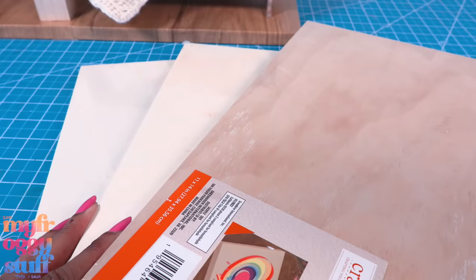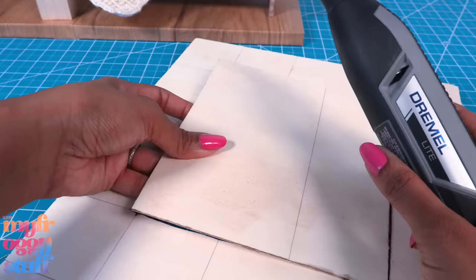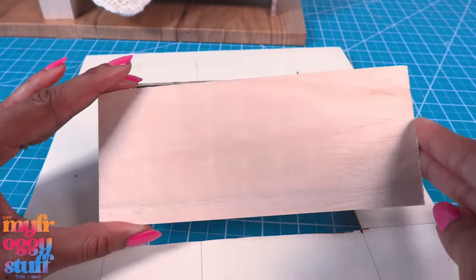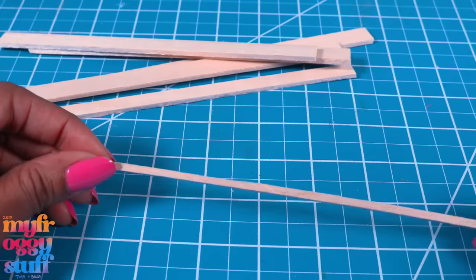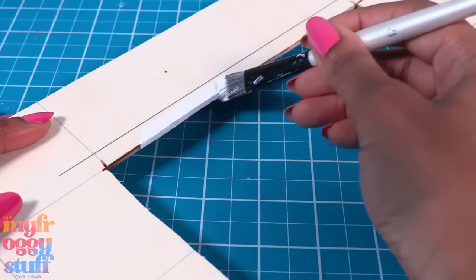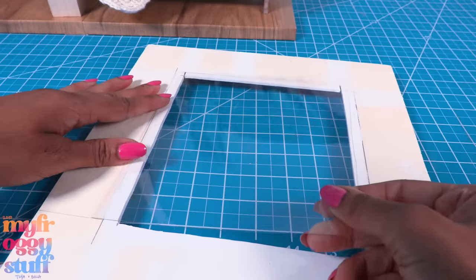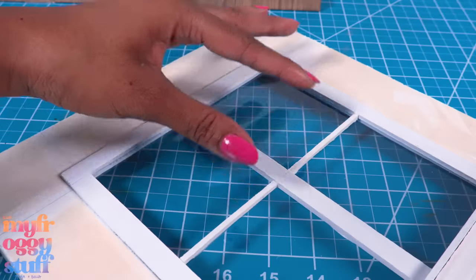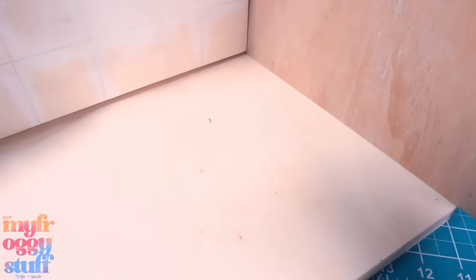I have 3 wooden panels that measure 11 inches by 14, roughly. I use a Dremel to cut out a rectangle. I found some scraps of balsa wood. I cut a few half-inch strips, one that's 3/8, and a few that are 1/8. I paint them white, along with the edge around the cutout. Cut a piece of clear plastic to glue over the opening. Glue the wood strips around the edges and across the center. Take the other 2 boards and glue together the corner room.